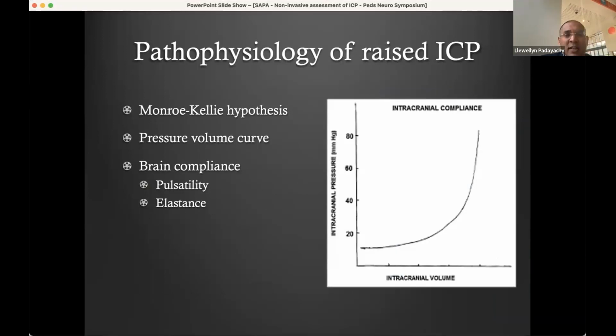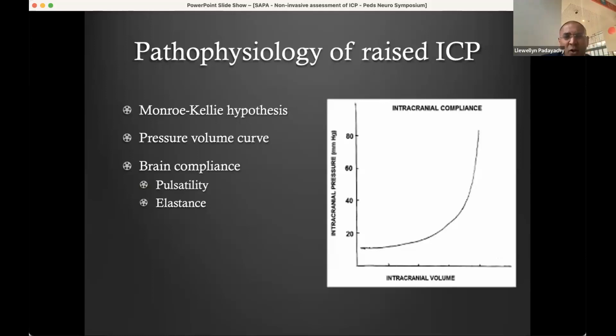As far as I'm concerned, if the fontanelle is open, that is your window to the brain, or God's own window to the brain, and there's nothing more reliable in the kid with an open fontanelle. Obviously there are other symptoms which come into play, but a bulging fontanelle is always a marker of raised ICP, and one that's flat for us, and I think for you guys as well, is quite reassuring.